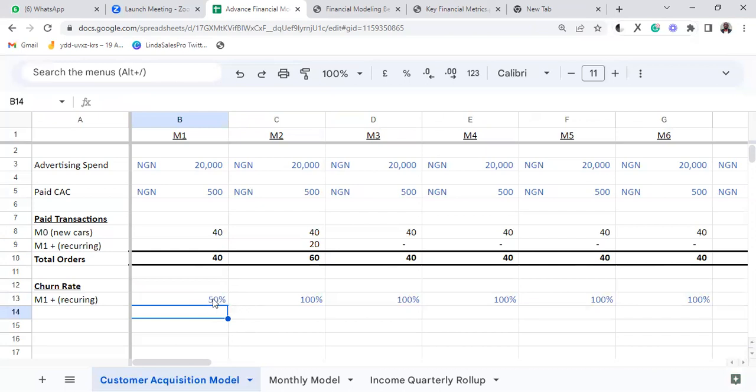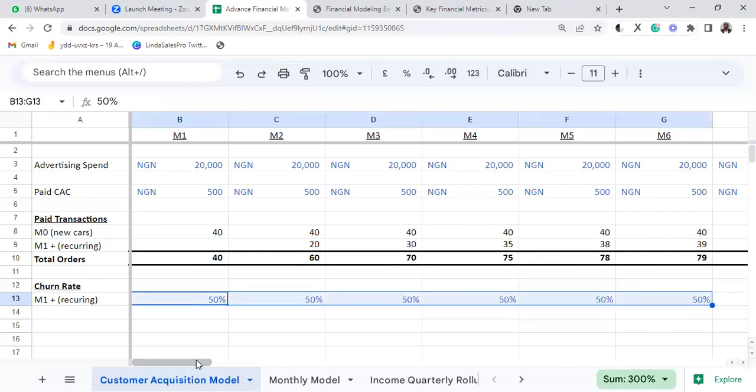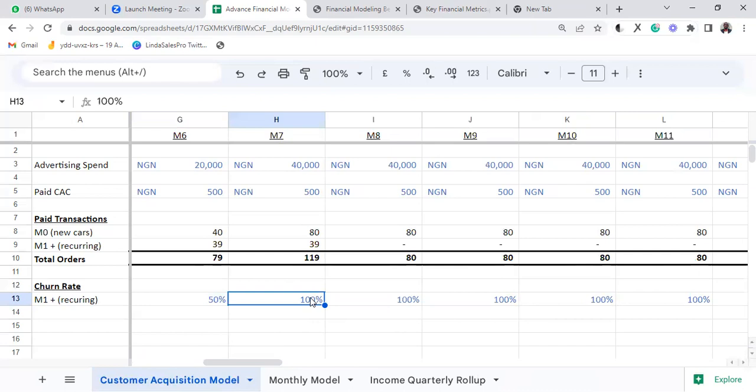You can also say we don't have any churn, depending on the nature of your business. If you are running a SaaS product where people pay annually, for that first year you are not going to have any churn. It will be after 1 year that some persons say they are not using this service anymore. Let's assume people wash their car at your place once every month, so those that did not return are usually 50%. Remember, these are assumptions.